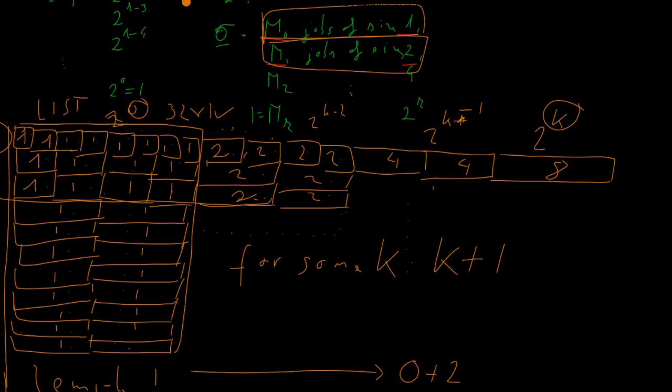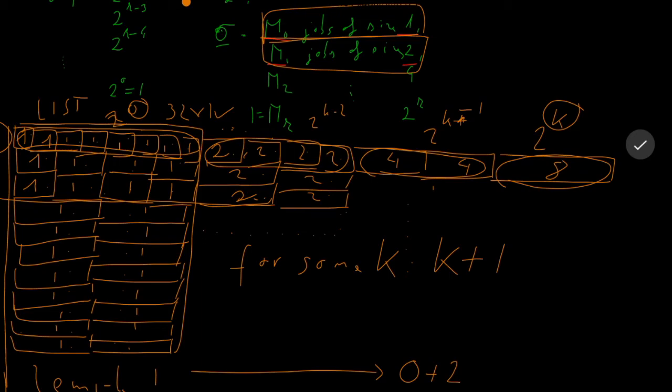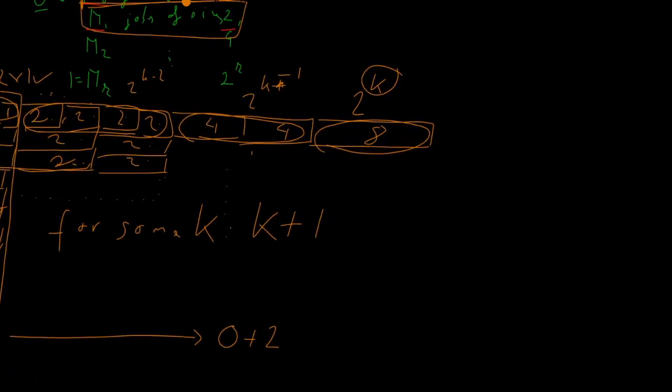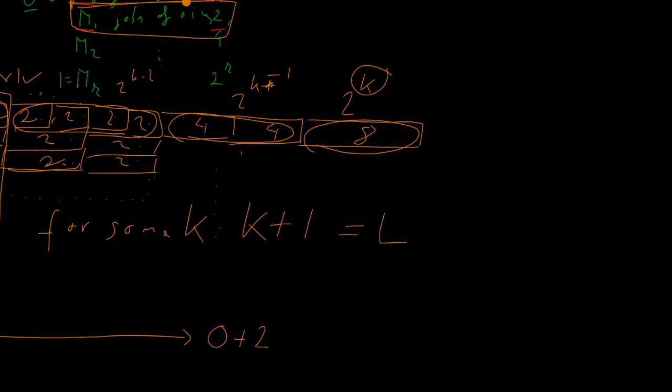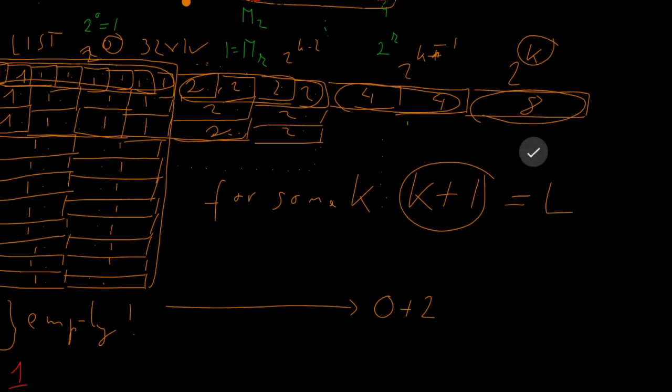load, because each of these clusters will get a load of 1 for the first machine. So these are 8 unit cost jobs. That's 1. This is 4 jobs of size 2. That's also 1 for this machine of speed 8. These guys are 2 machines of speed 4, which is again 1 on the machine of speed 8. And this guy here takes also 1 more time. So we will have the cost of the LIST algorithm is k plus 1, while the optimum was 1.